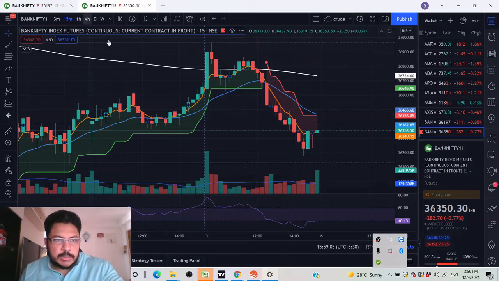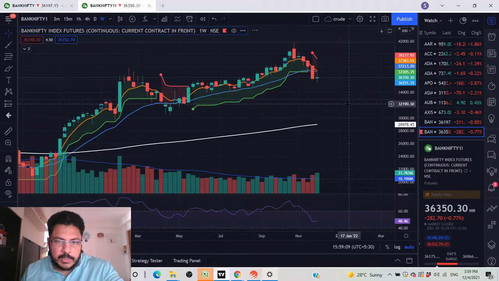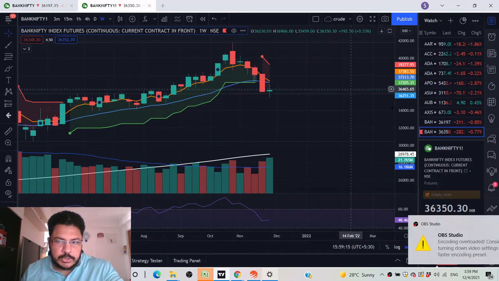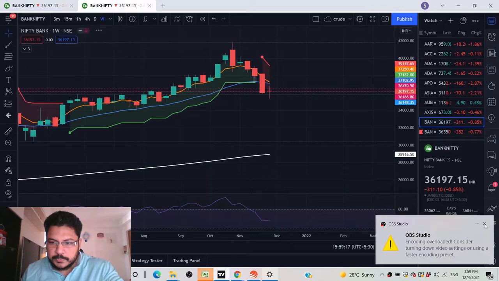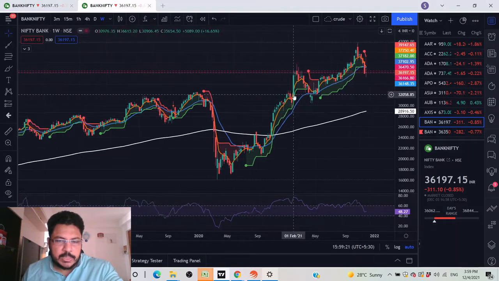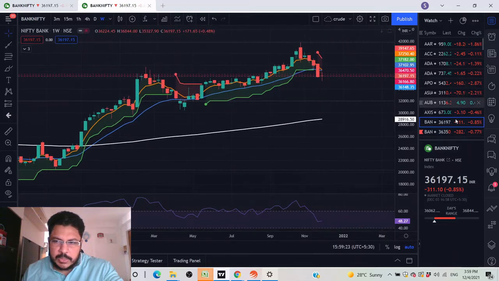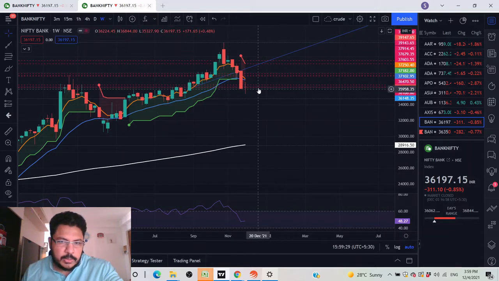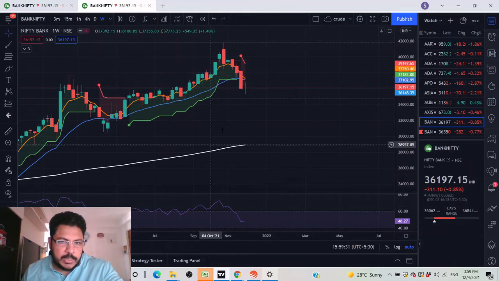So we are on TradingView. Let's go to a weekly time frame and see what market is doing there. Bank Nifty, this is index futures. So let me go to the spot price so that we can get the previous data as well. Although you can get the continuous data in TradingView, but that's fine. We will do it for easy understanding on Bank Nifty index directly, spot chart.